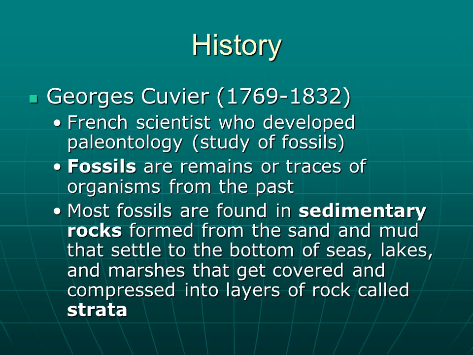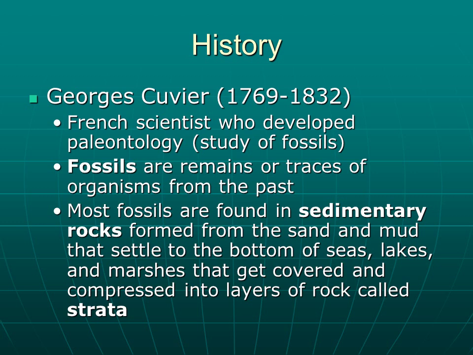Now, the third individual we're going to talk about is named Georges Cuvier, and he was a French scientist who was around from 1769 to 1832, and he kind of developed the study of paleontology, which, again, I think everybody's probably familiar with. We all like to watch movies like Jurassic Park where people study fossils or maybe study dinosaurs and cool stuff like that. So Cuvier was kind of the first person to do that.